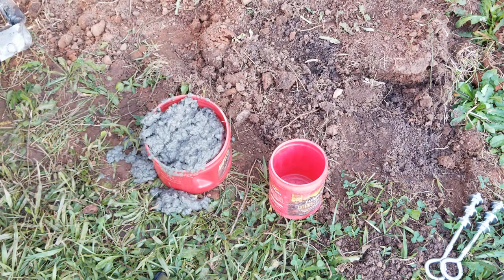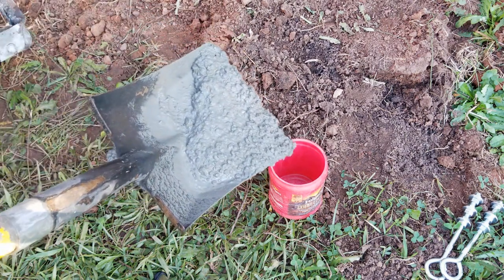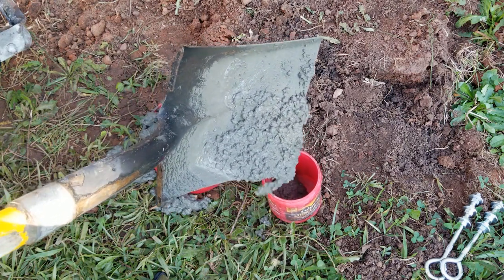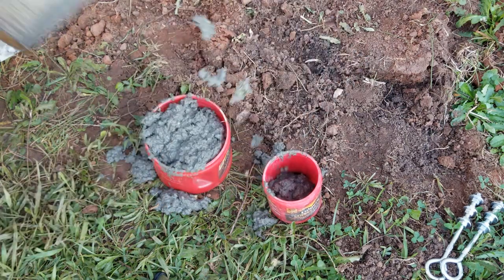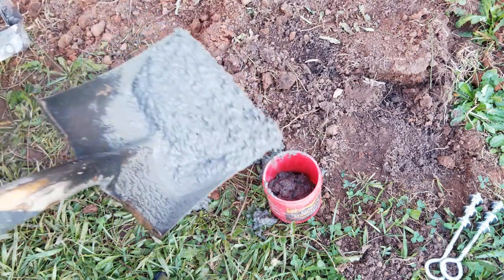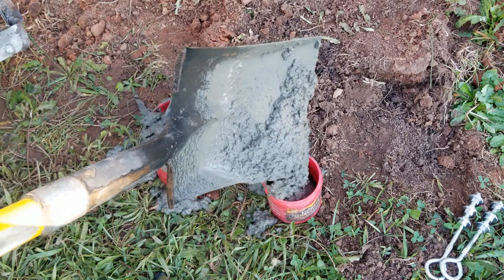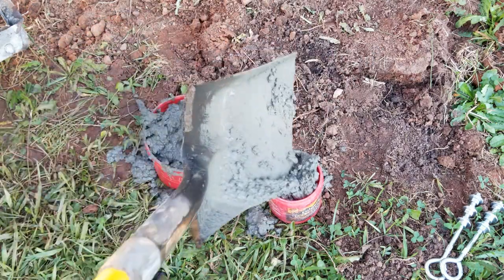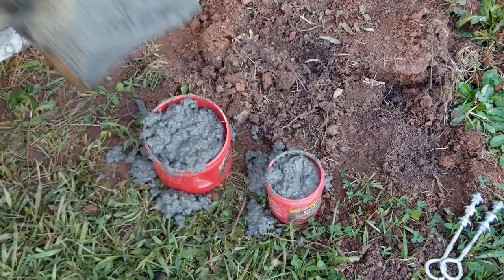You ain't got to get it all perfect in there. It'll come off the sides. It's plastic, just like with a bucket. Concrete will bust right off of it. So I'm just going to pour that in there with my shovel like that, real nice and easy. Honestly, I think I'd have enough concrete out of this half of a bag to do at least one more of these big kind and maybe another one of these smaller ones right here, guys.